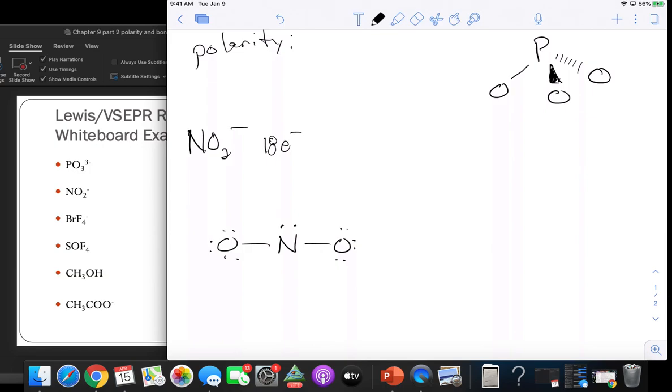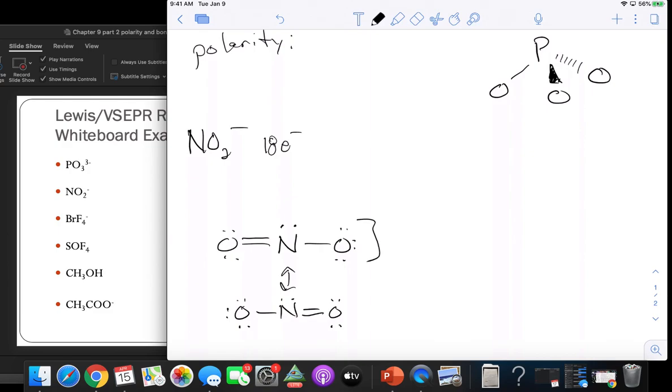But when we look, nitrogen doesn't have an octet, right? So we're not done with this Lewis structure yet. We do have to make a double bond. And this is a situation where we could make the double bond to the left oxygen or the right oxygen. I'm going to make it to the left one first. And I say first because really what we have here is resonance, right? We have 2 options that are equal in terms of which one is better than the other from a formal charge standpoint. So we do have resonance structures that we can draw both of for this case.